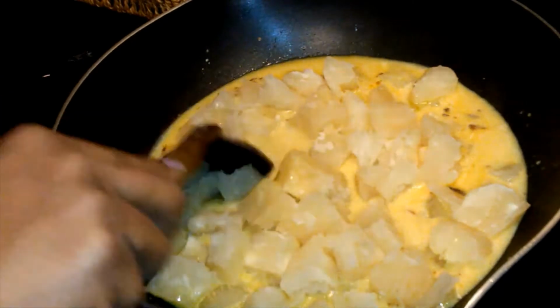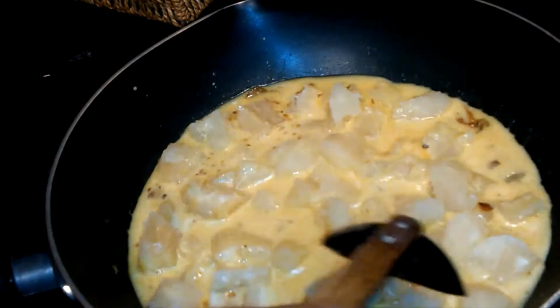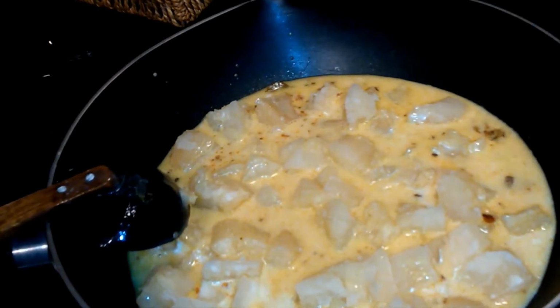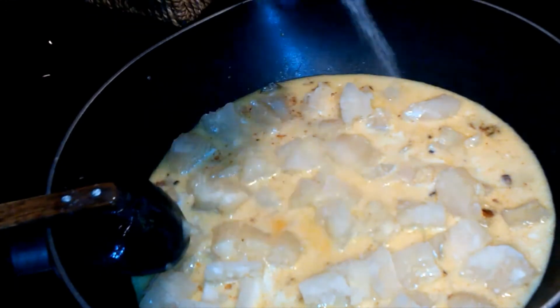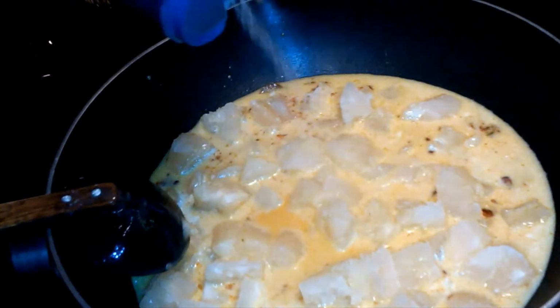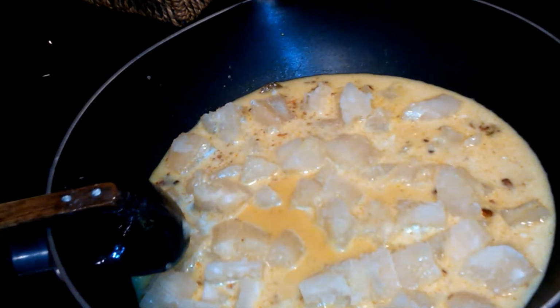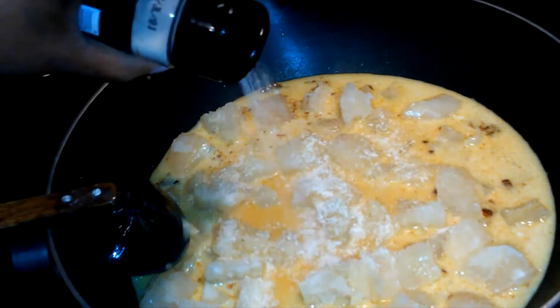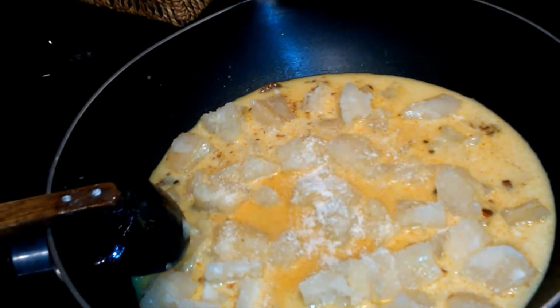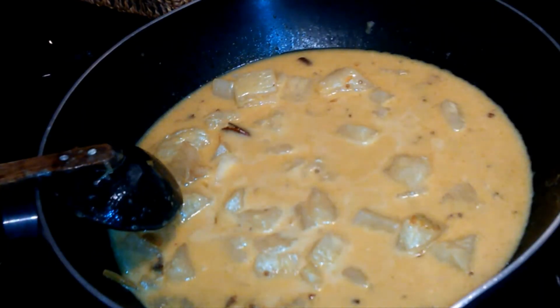We have a few different names for this same cassava. So add it and let it boil nicely for about 10 minutes. Just let it cook together with that coconut gravy, and add salt. I'm not adding much salt here because I'm also going to add some garlic salt, because garlic gives a nice flavor to this dish. When we boil cassava we also add some salt, so be careful when you're adding salt.